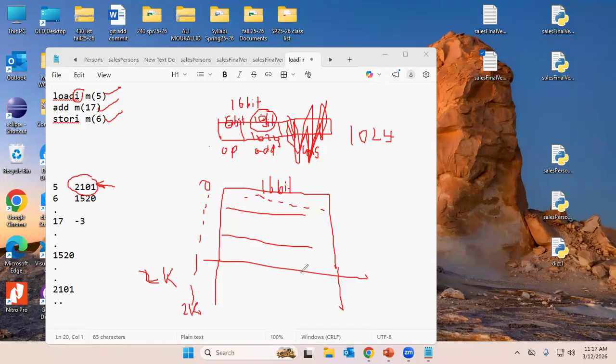And this is the end of the story. Now, when I go to 5, what do I find? 2101. So it will go now down to 2101. Did I put any number there? I should put a number here. Suppose here I have 13. This is the data. This is what will be stored in AC, guys. At the end of execution of this instruction, I will have 13 in AC.